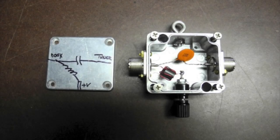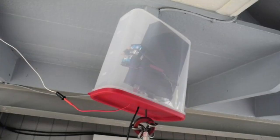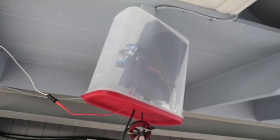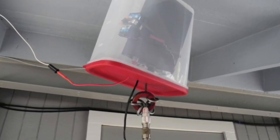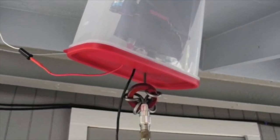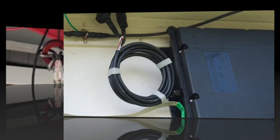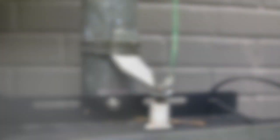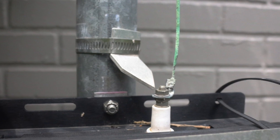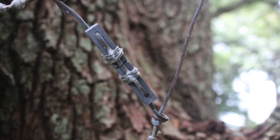To get power to the tuner you must use bias-Ts or batteries. If you use the LDG Z11 Pro 2, you will have to put it in a weatherproof housing. It is important to keep the coax feeding your tuner from becoming part of the antenna — this can be done with a ferrite choke or a coil of coax about seven to ten turns, six inches in diameter. A spark gap across the feed point to ground is also a good precaution; it can be any gap device, even a spark plug with about a tenth of an inch gap.